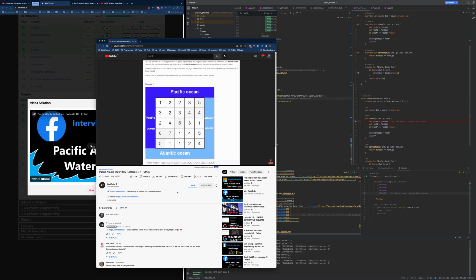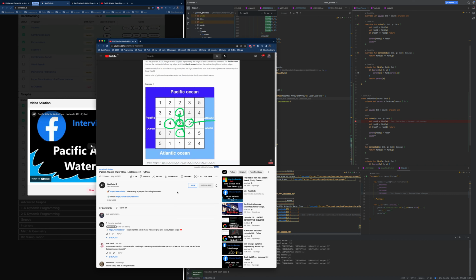And it can only flow in 4 directions: straight above, to the left, to the right, and below. That's pretty straightforward. Usually you can't go diagonally in these types of graph problems. And so in this case, for this 5, we see that the above neighbor 3 is less than 5, this is less than 5, this is less than 5, and this is less than 5. So clearly 5 can go to all of its neighbors.